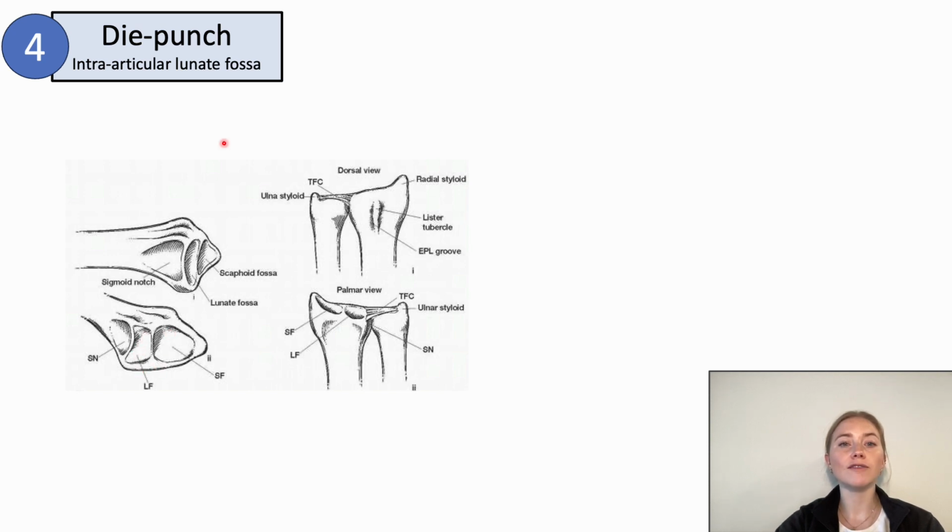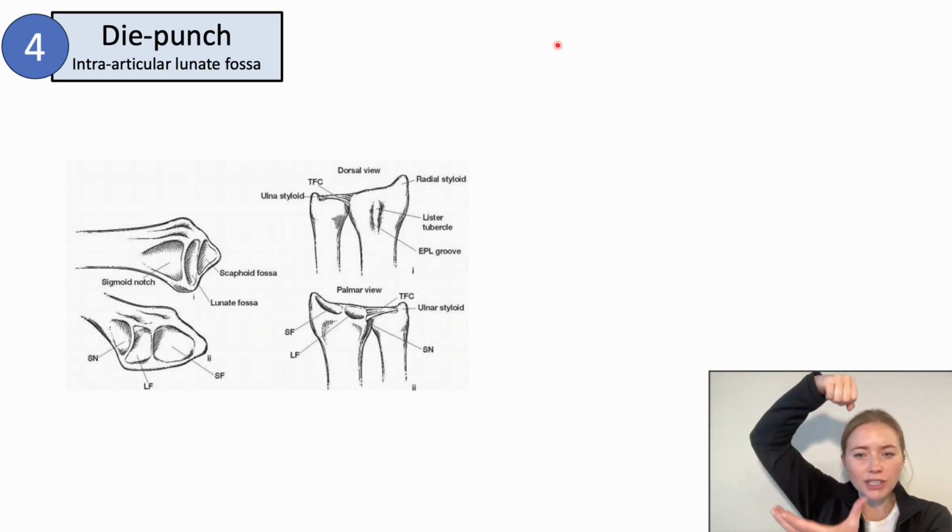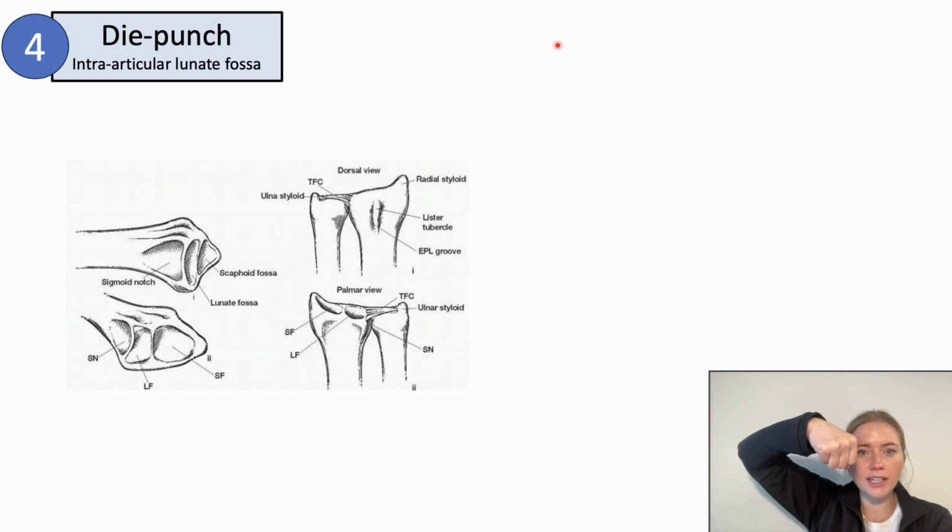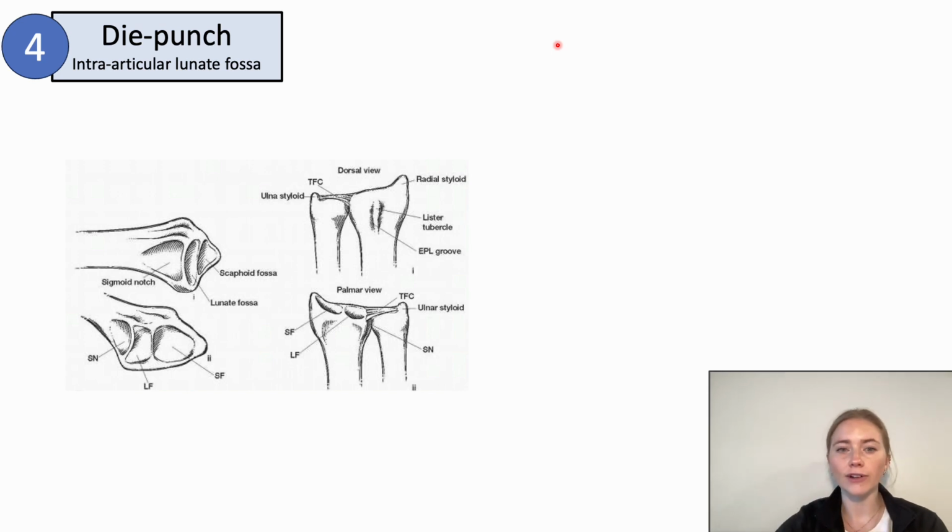In the process of breaking the distal radius, the lunate fossa becomes depressed downwards, and it creates more space between the lunate and the distal radius. It is named a die punch fracture after the piece of machinery called a die, which is a block of metal that punches shapes into other metal, such as the tool used to make coins. In the same way, the lunate punches a lunate-shaped depression in the distal radius in its lunate fossa.